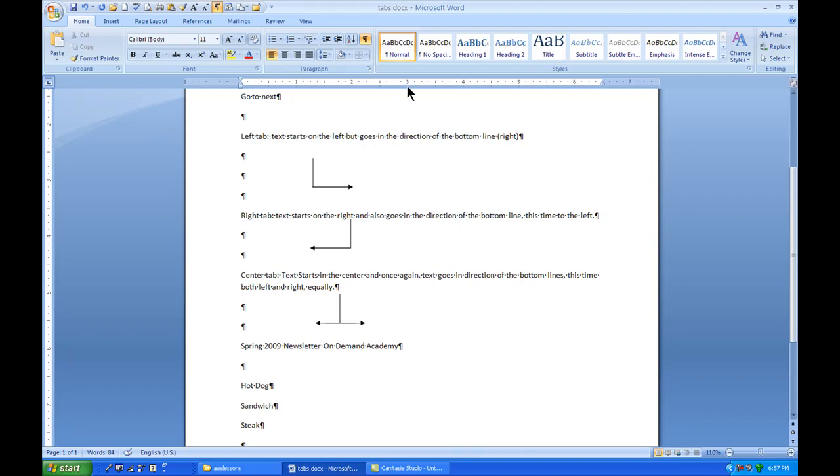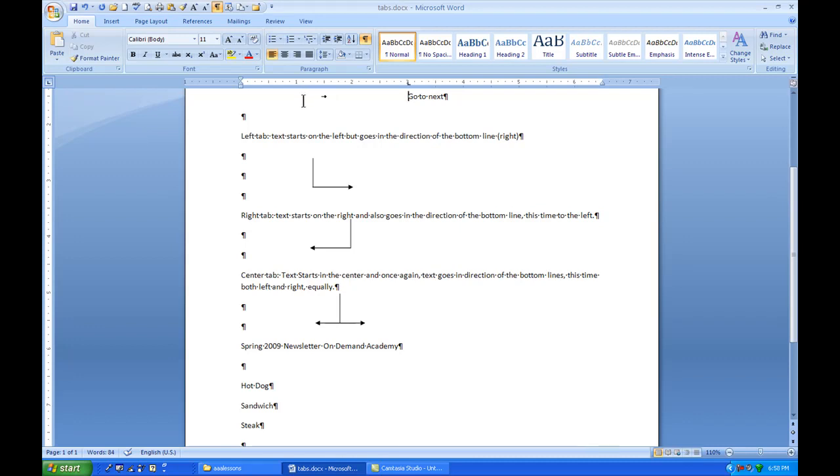So I'm going to click underneath the number 3, and all of these tabs are now gone. And now the first time I hit my tab key, I will go all the way to number 3. And with my show hide on here, I could see the arrow, which is the symbol for the fact that you've hit tab in order to get to this area here.